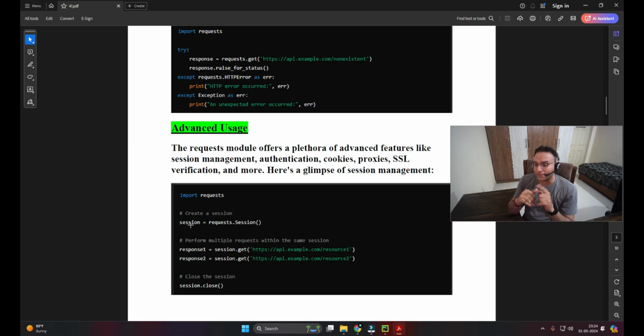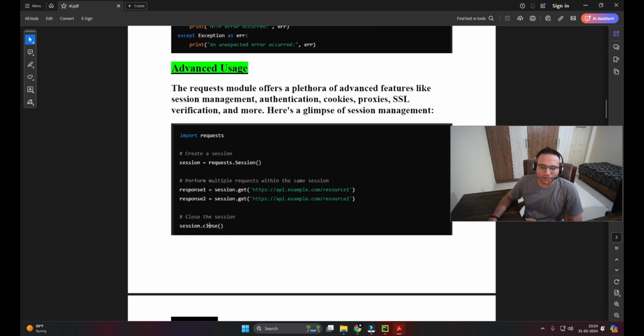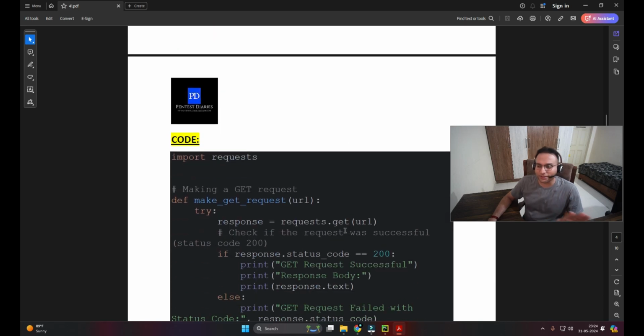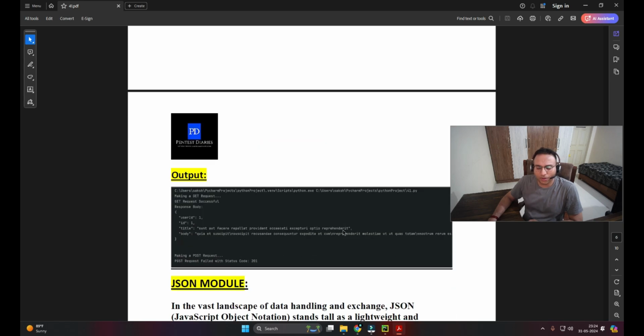But this is for a single session itself. We are not talking about multiple users; we're talking about a single user having a session, and at that time multiple requests get triggered, and we get the responses appropriately, and they get mapped. And at the end we simply have to close that session. That was all about the advanced uses. This is code which we will cover in the practical section, don't worry about it.